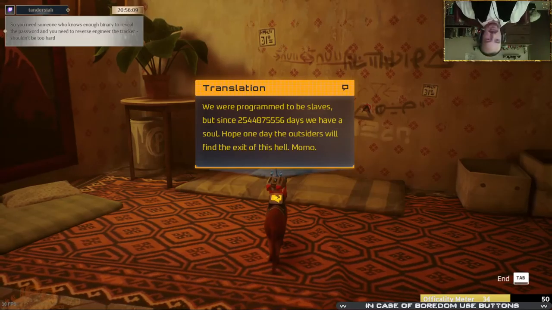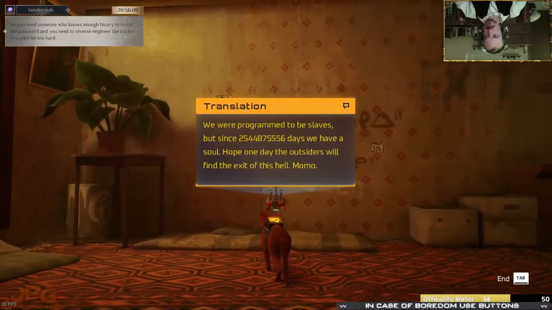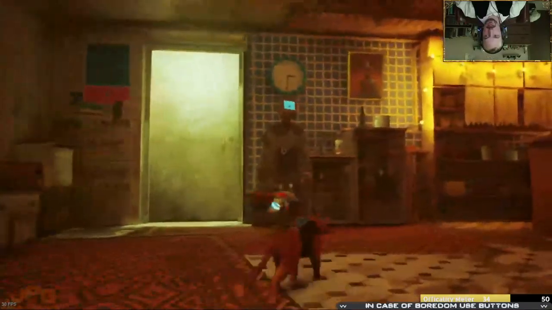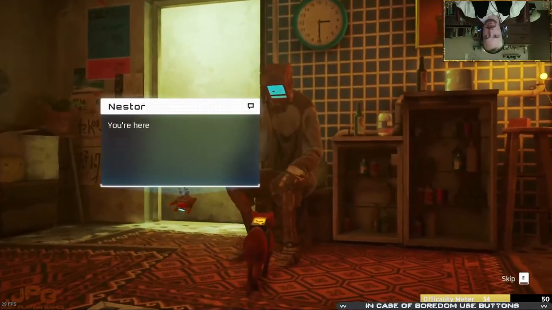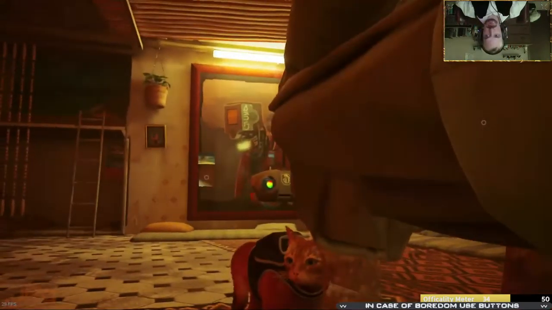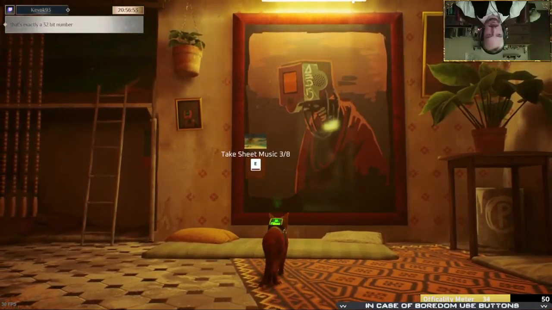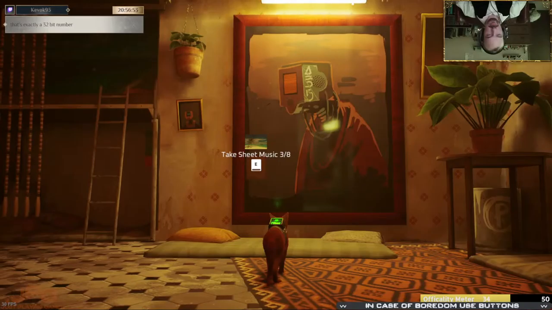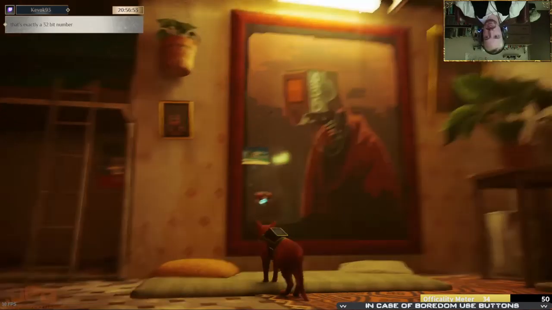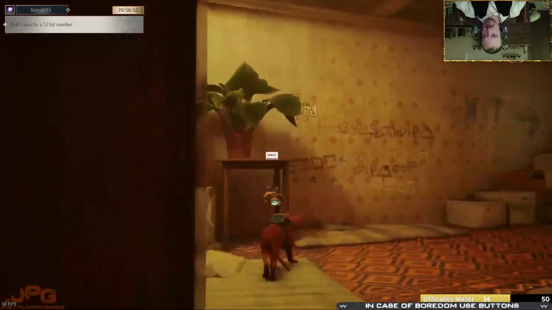Yeah. You need to find someone who knows enough binary to reveal the password, and you need to reverse engineer the tracker. Shouldn't be too hard. Yeah. Yeah, for Elliot, he's just over there. Oh, music sheet. Nice. It's exactly a 32-bit number.